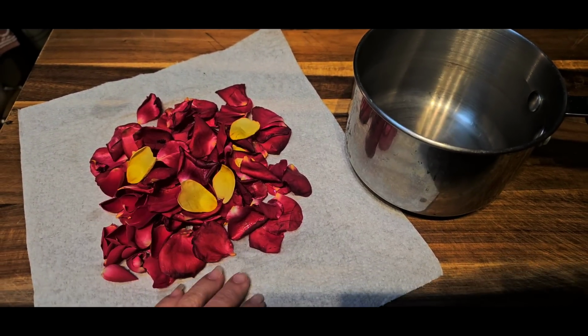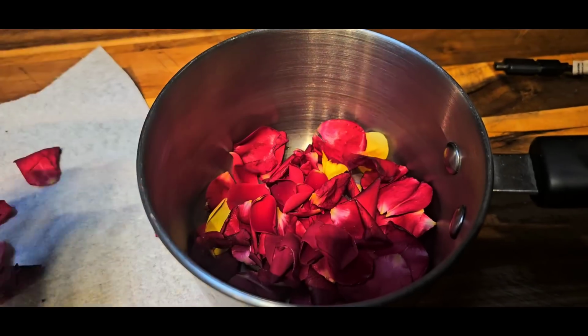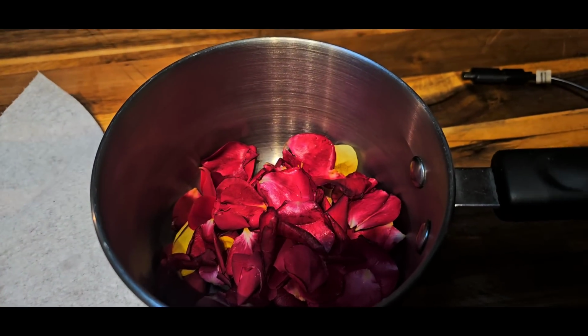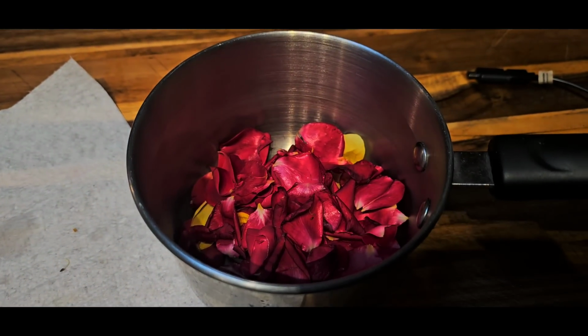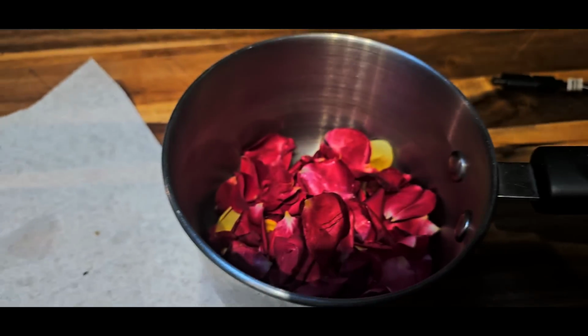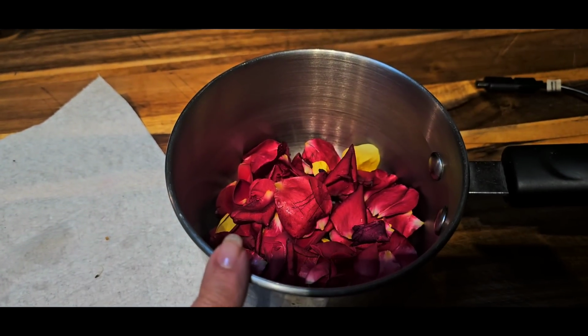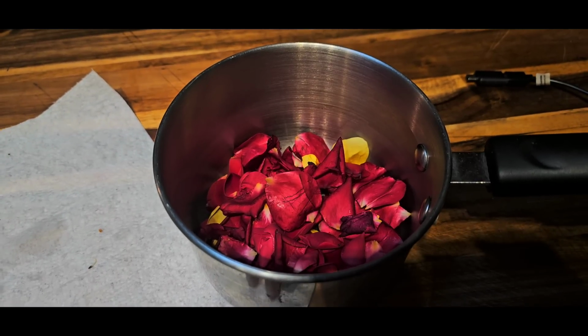It's an easy process. The first thing I did was take my rose petals and just rinse them in case there's any kind of little bugs. But you don't want to leave them soaking in water for any amount of time. Just rinse them and drain them.